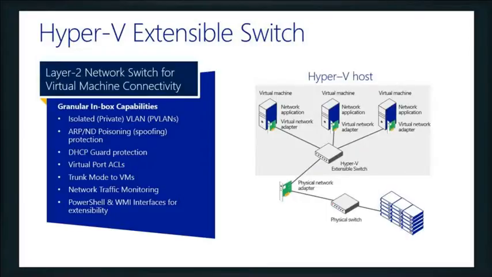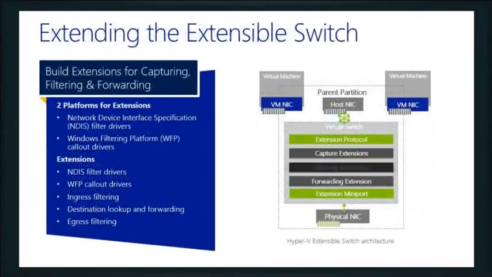But how we approach it is best illustrated by how we look at it in this slide here. What happens with our switch, and this is where we get to a big difference, is that whenever somebody has something new, like maybe Cisco comes out with a new piece of hardware that we want to work with for our physical networking environment, we don't replace the Hyper-V switch for that. We just extend it.